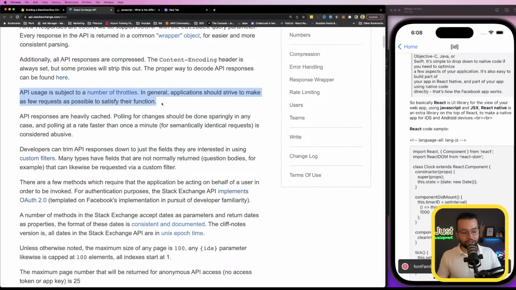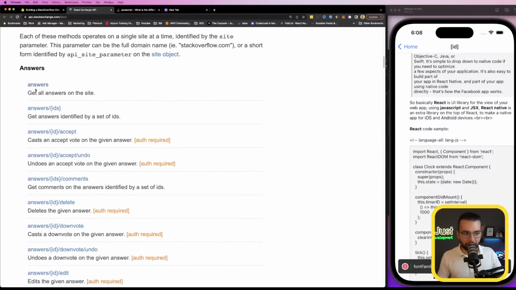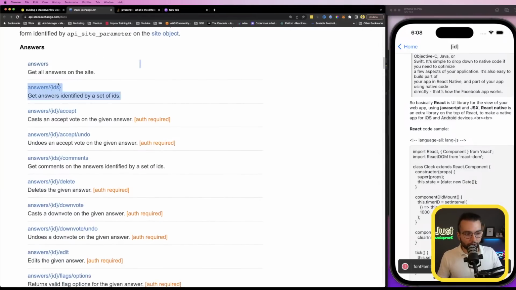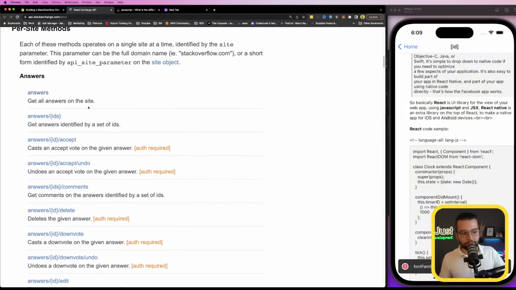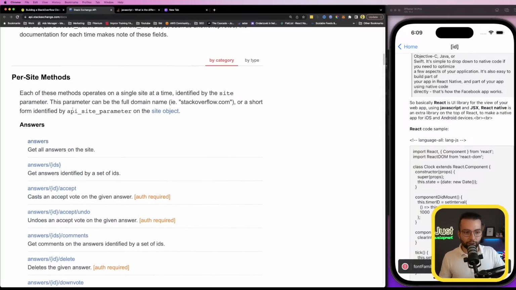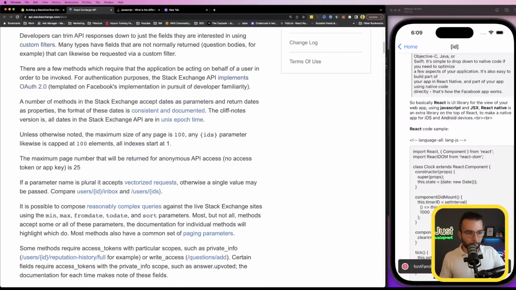There are a lot of public APIs, so if we scroll down here to see the actual endpoints, a lot of them do not need authentication. Some of them that are post requests, like accepting or upvoting or commenting, actually do need authentication.